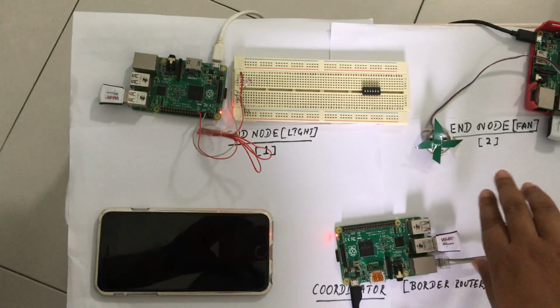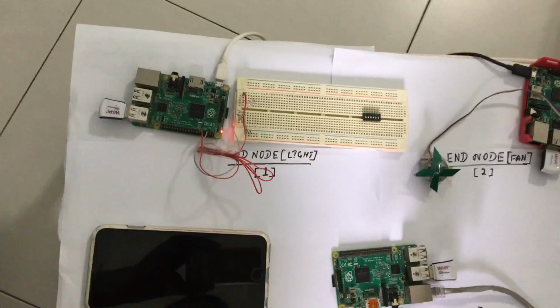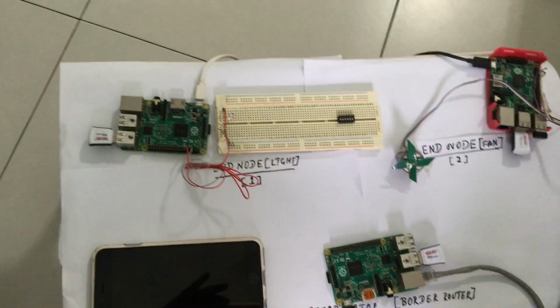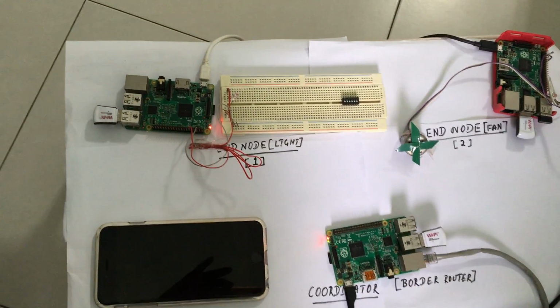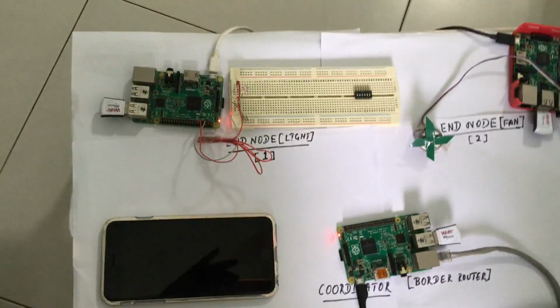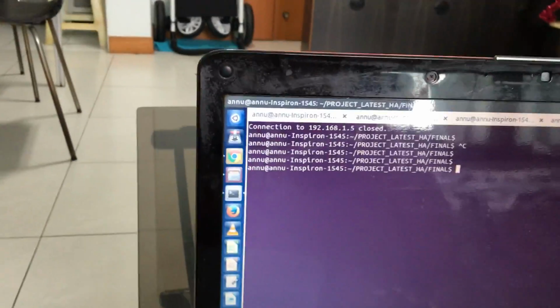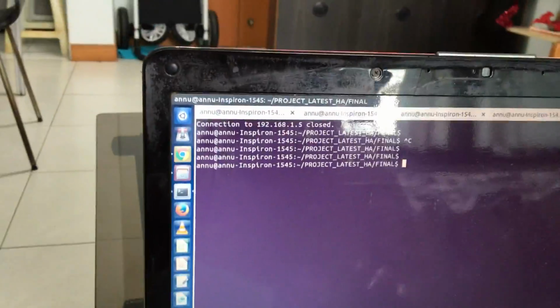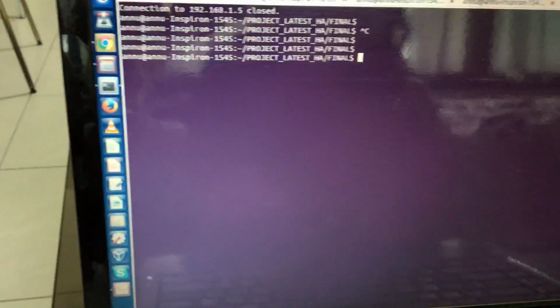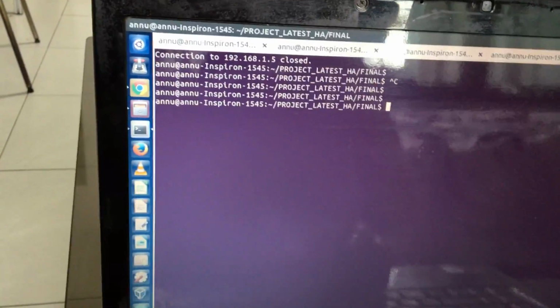Now I will show the software that handles the devices. The core module of the middleware and the application are developed in standard C language and shell script. For each board we are running a home automation app.